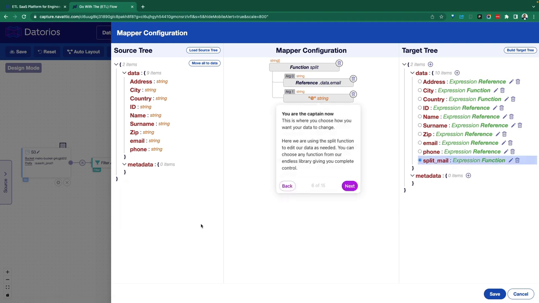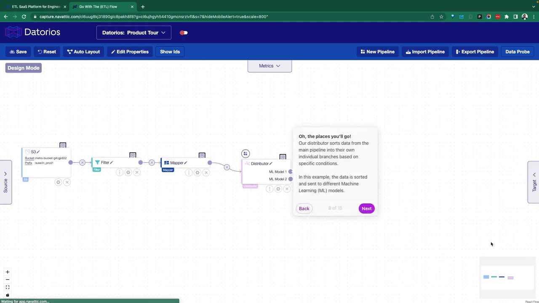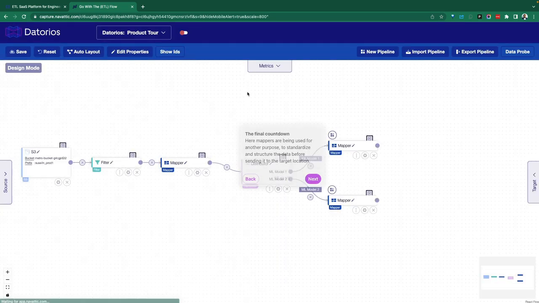Once you have that split out, that transformation all taken care of, we can go ahead and send this through a machine learning model. If you have different machine learning models that would be leveraging this data, you can now split them and distribute them to the machine learning model. Here, there is a conditioner to split this out to different machine learning models based on different predicates. If certain conditions are met, we go to this branch. If other conditions are met, this branch is where it goes to.